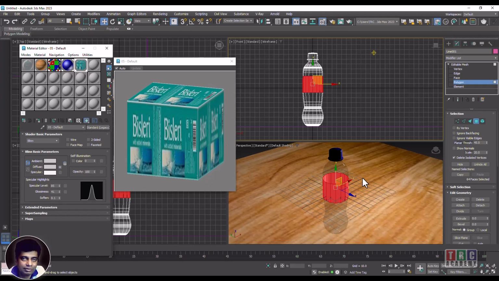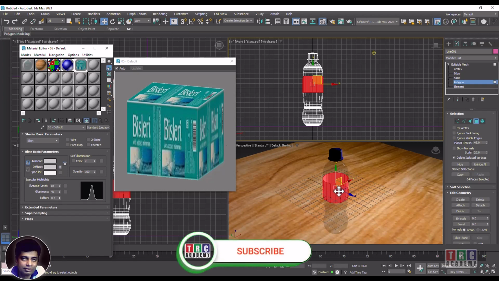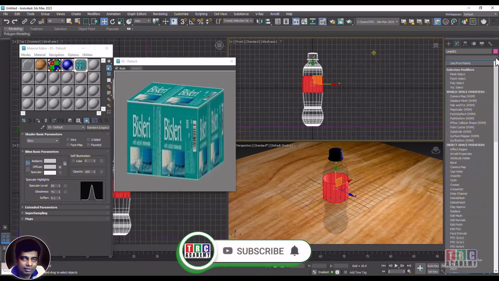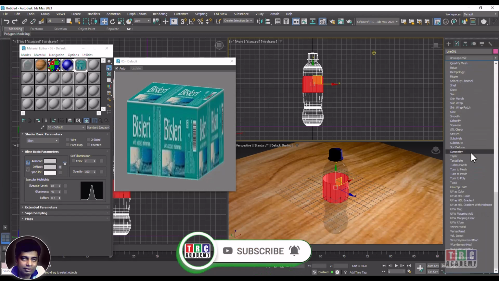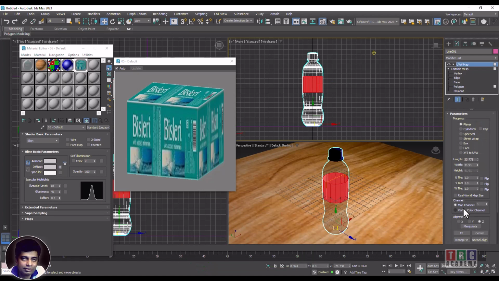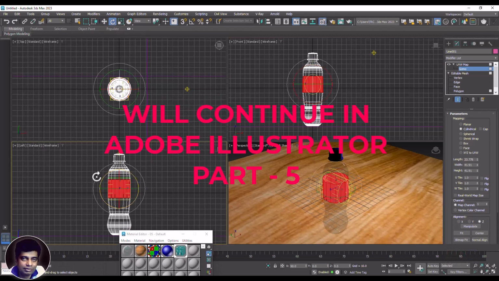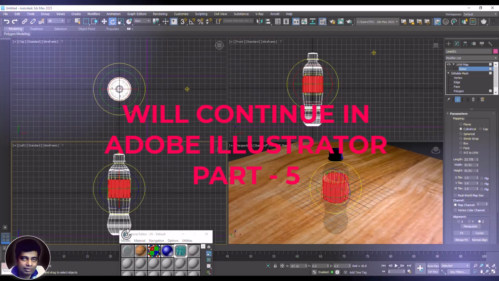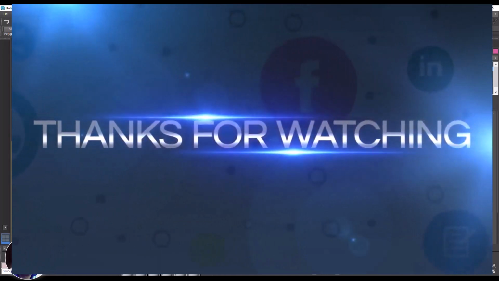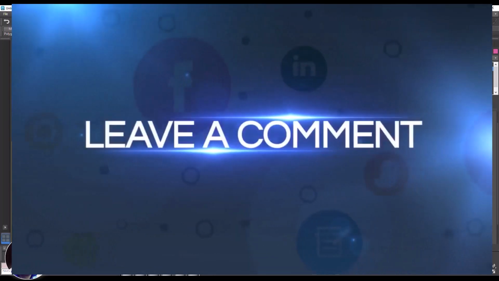Now what you have to do is, I have applied the map, but it is not seen unless I apply a UVW map. I apply a UVW mapping, which is a plane. I want to click on cylindrical, and this cylindrical, what I'll do is I'll just rotate it. I just want to rotate it. So just use the rotation tool, rotate it like this, and click on fit.